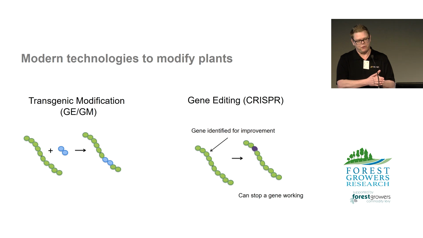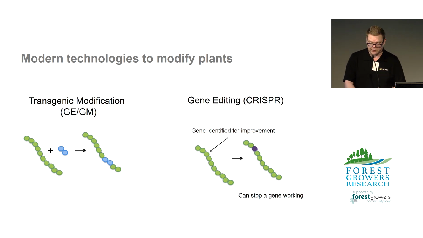However, certain versions of gene editing you can do without adding this new DNA. You can basically persuade the host organism to make a very precise change to a gene without you adding any DNA. So it's rather like a directed mutagenesis. You can select a gene you want to change, and you can get the host organism to change it. The main advantage is that these changes can stop genes working. So if you can get a useful phenotype by turning off a gene, you can use gene editing to do this.